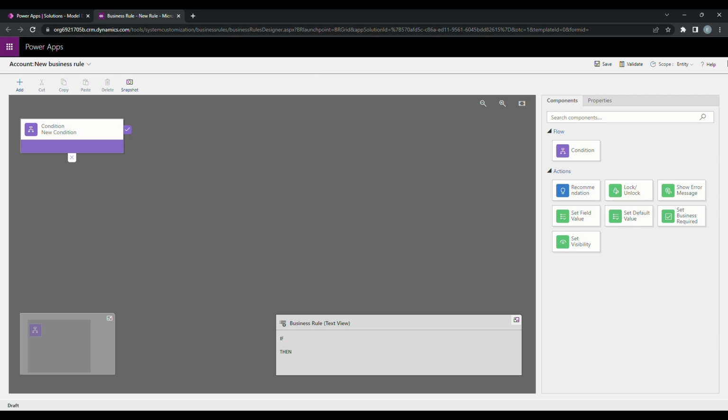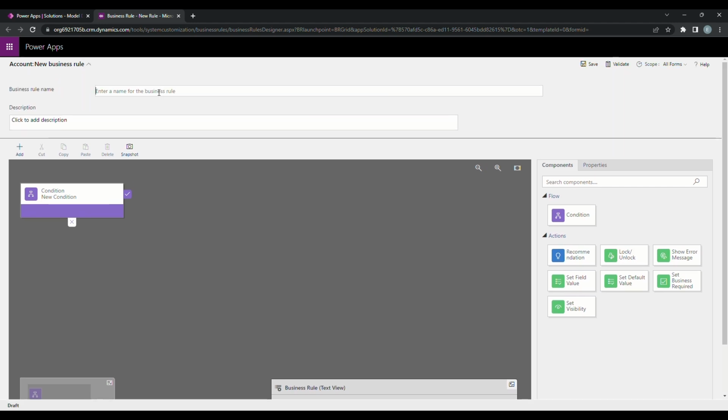We are going to have this business rule scoped to all forms, so we're going to select that. We are then going to name it demo rule, and we're going to put a description.